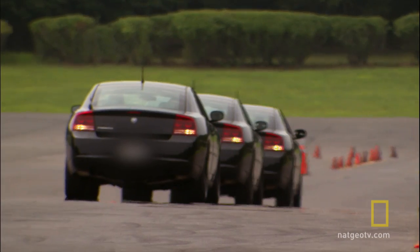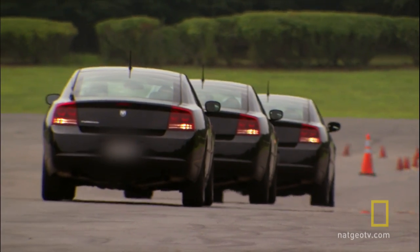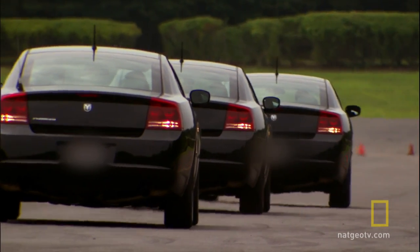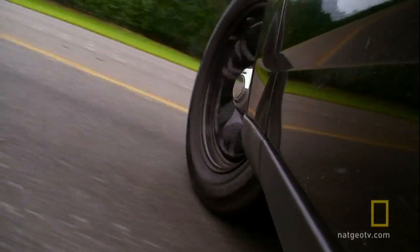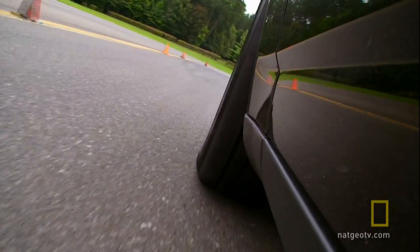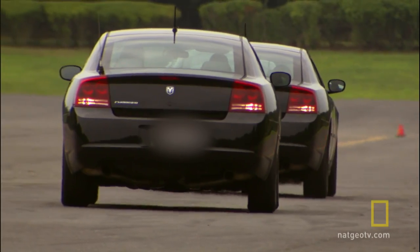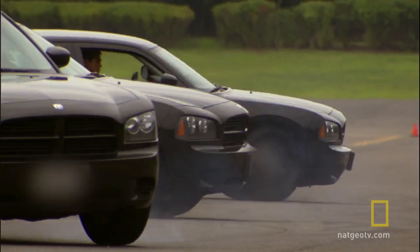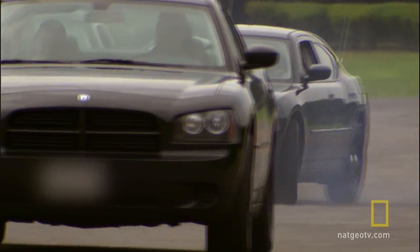First, the driver shifts into reverse and accelerates above 40 miles per hour. Then, by cutting the wheel and shifting quickly into drive, the vehicle can spin around in less than 2 car lengths. With careful timing, an entire motorcade can reverse direction, even in a narrow street, without coming to rest.